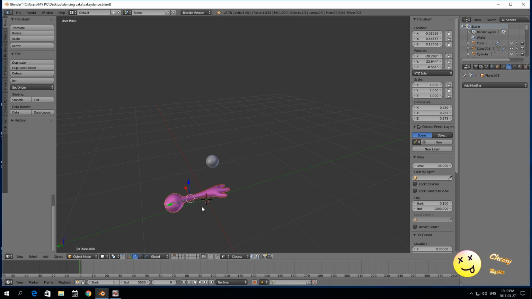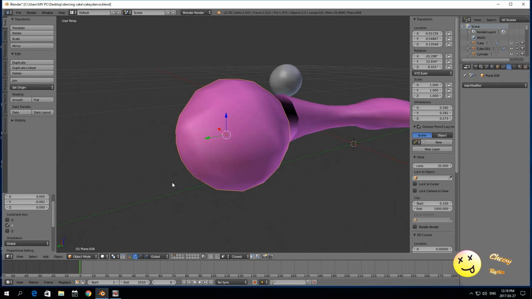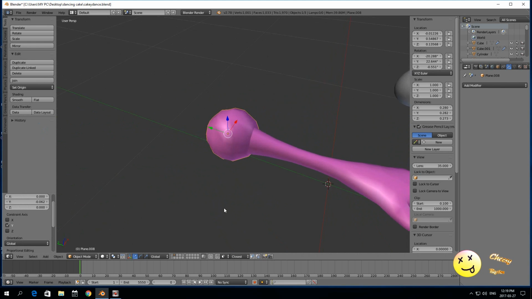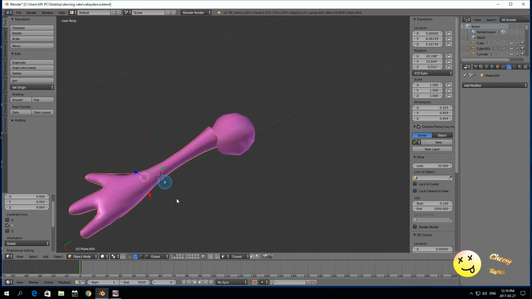Alt H, that's always fun. So then we're gonna have to put our ball back with this. View selected. And shouldn't be too big a deal.